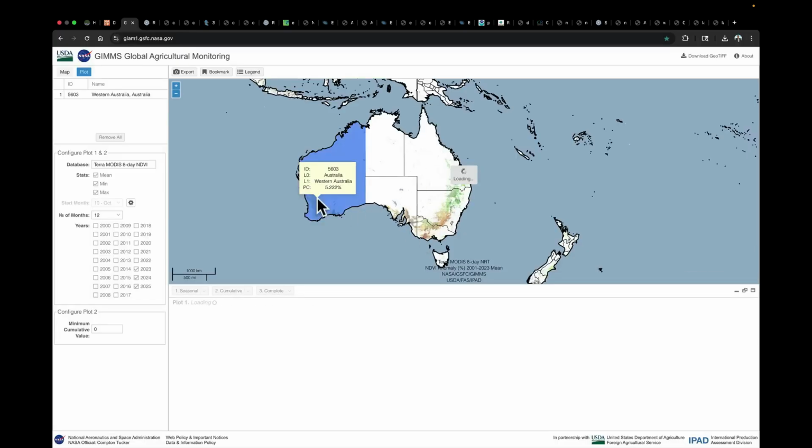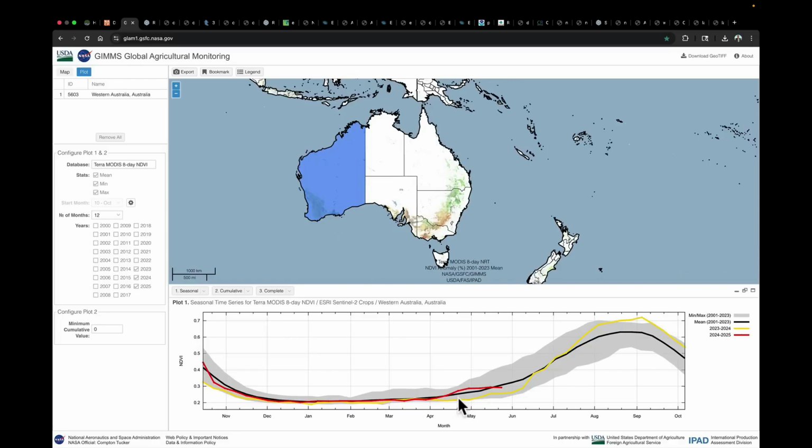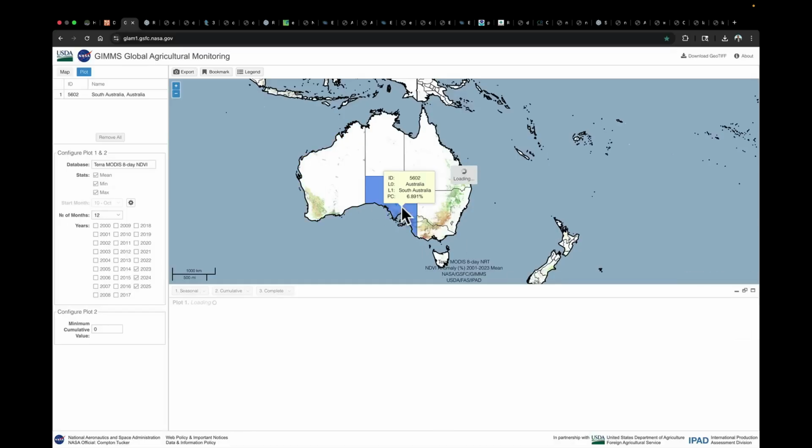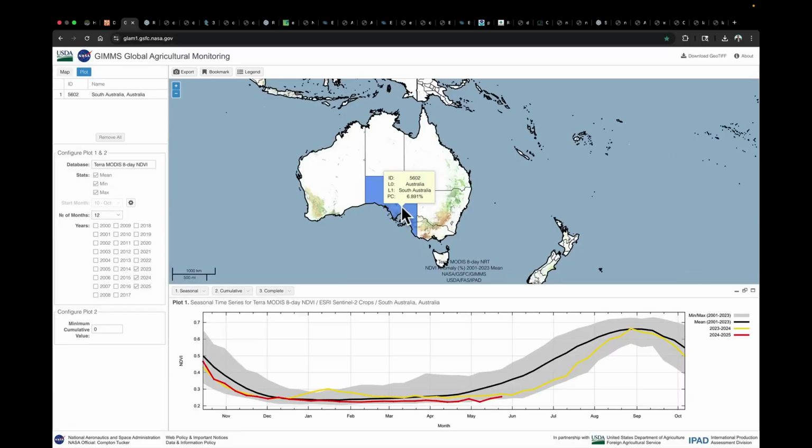Now, if I click on Western Australia and you see the data load, we know that this is the time of year where our NDVI values start to increase, okay? But we've just come out of their lowest points. This year, compared to last year and compared to the average, which is the black line, well, we're well above where we were a year ago, but still not quite in the top half of the distribution. Now, over the coming weeks, we need to have a discussion about precipitation in the West. And yes, there is moisture coming through the West that we need to have a good look at here in a few moments. But that drought area in South Australia is really showing up on the NDVI data.